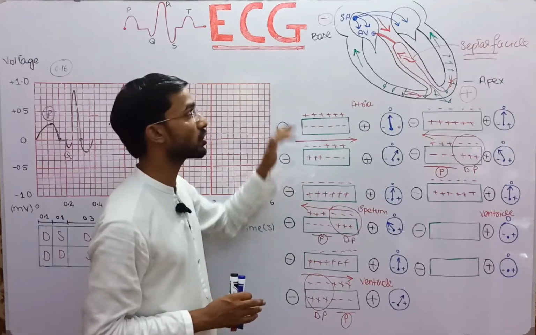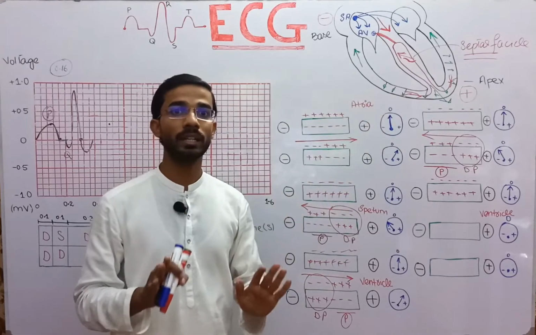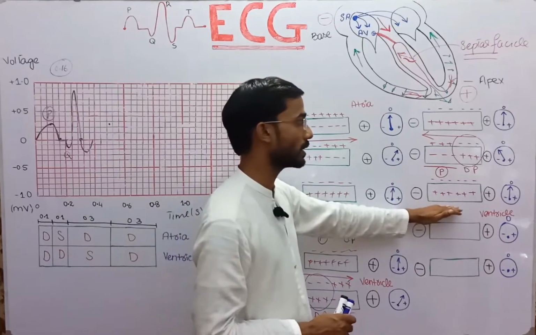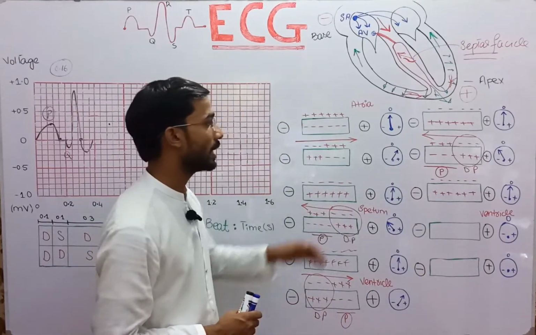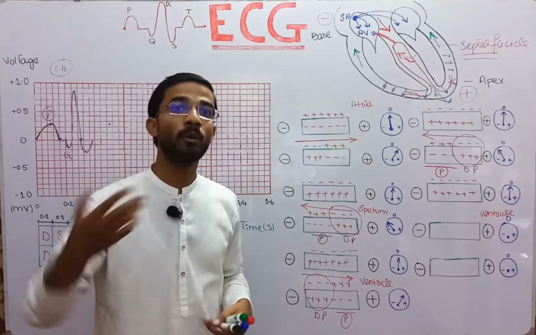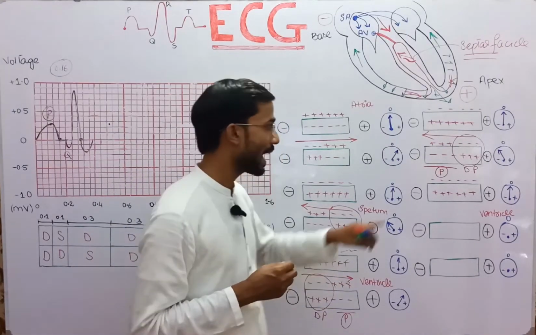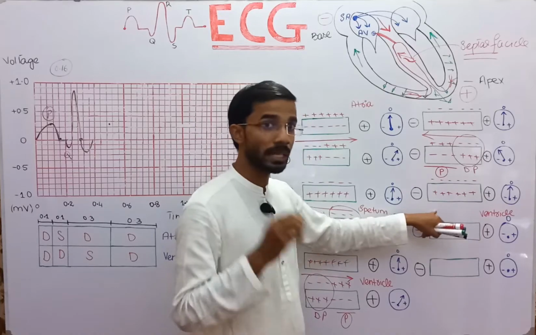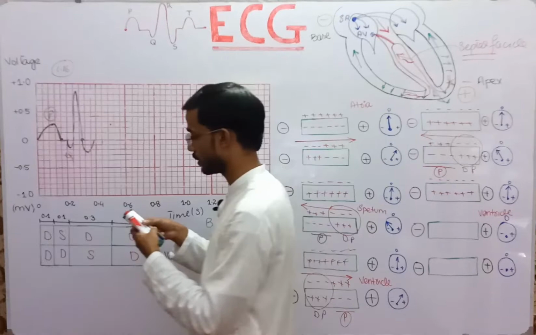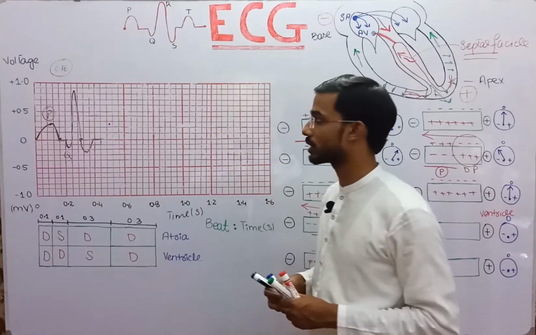And this is the situation at which all the cells of the ventricles are in a depolarized state. Here you can see this is the depolarized state. Now the ventricles have to attain the repolarized, polarized state. Then what will happen? And remember, this depolarized state of the ventricle remains constant for some duration. Here you can see this will remain for a short duration.